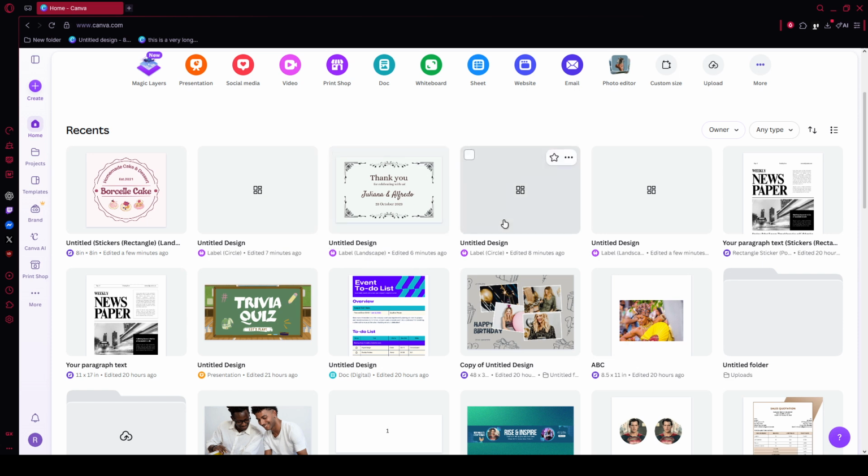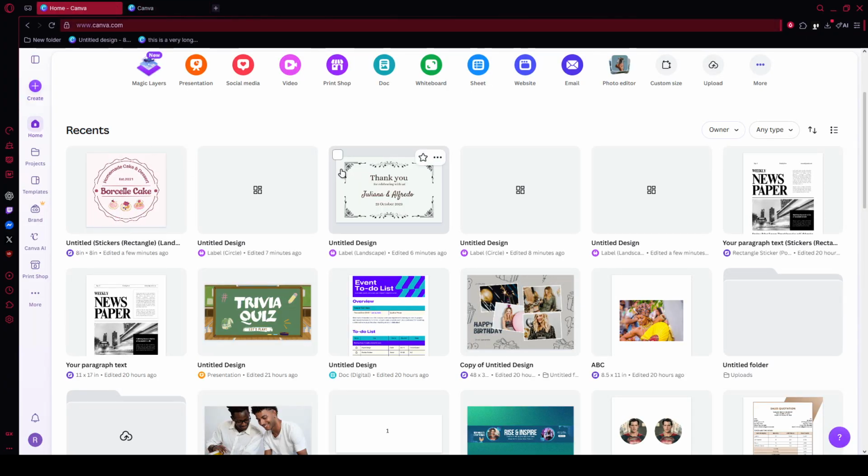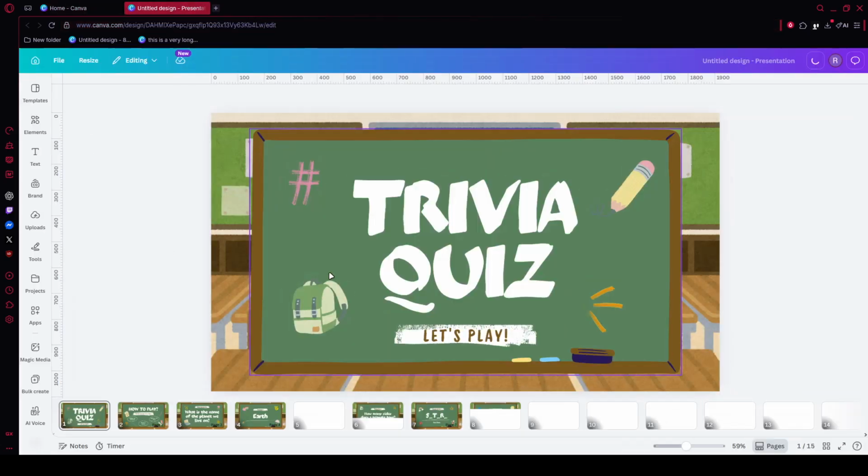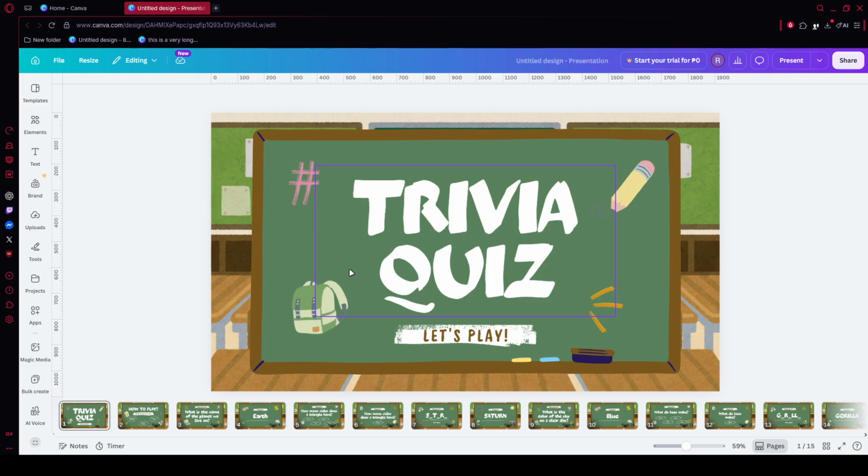To begin, open Canva and go to the project where you want to add your audio. This could be a presentation, a social media video, or any design that supports media. From your Canva home screen, open the file you want to work on so it loads fully in the editor. Give it a moment to open completely because you'll want the workspace ready before starting the recording tool.